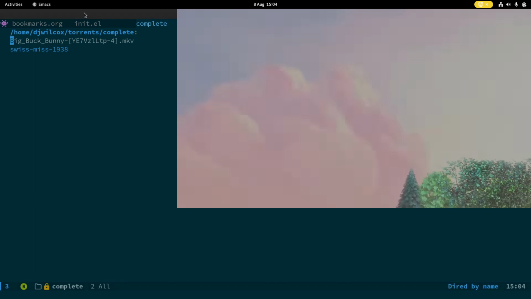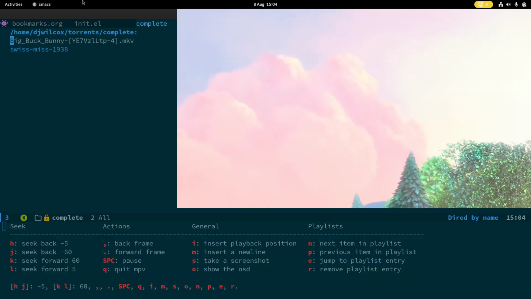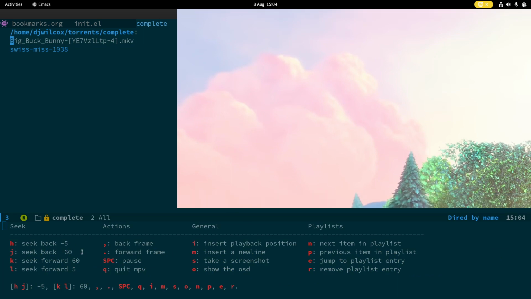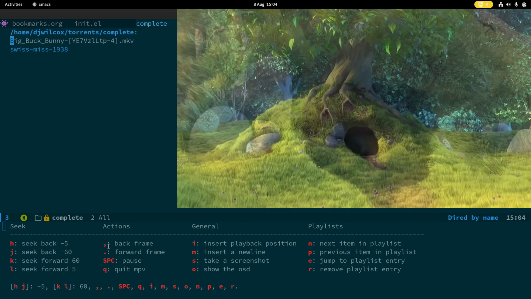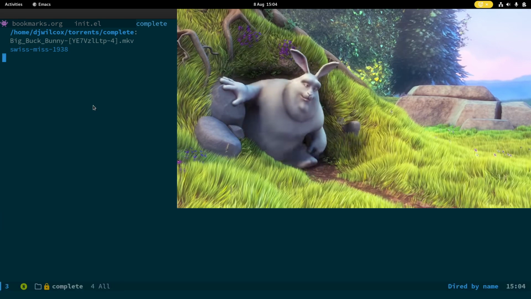focus. So if I press F2 on the keyboard, this is going to bring up my Hydra. So you can see here I've got a Hydra that allows me to control mpv from within Emacs. See, Emacs has got focus. I can press play and pause, fast forward like this, all from within Emacs. What I'm going to do now is actually show you how easy it is to queue up multiple videos. So just pressing escape comes out of the Hydra.